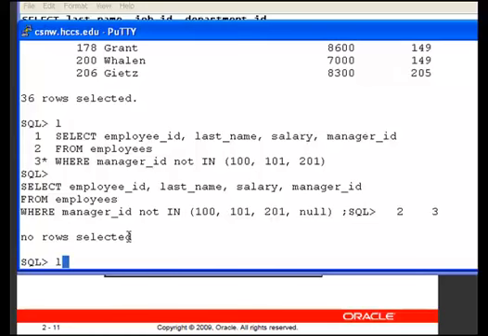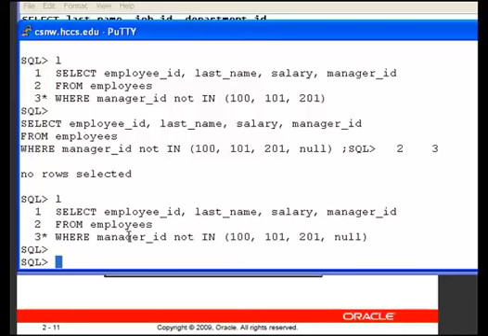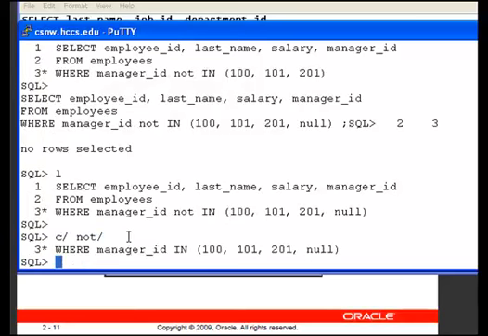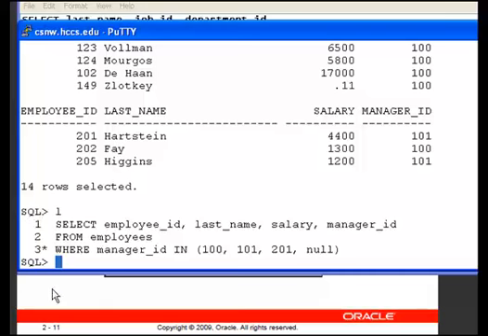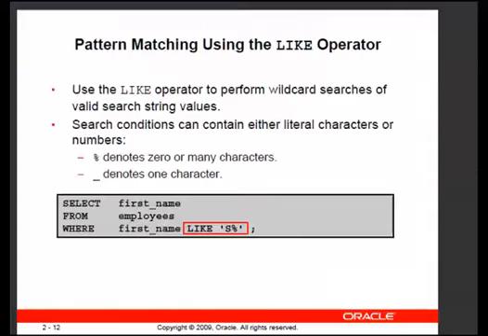By the way, this description you can find at the end of your book, how you can change the buffer content. And you're going to see that this time it displays the list, because we took the not out.